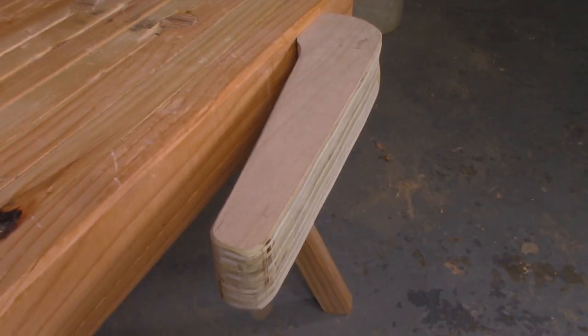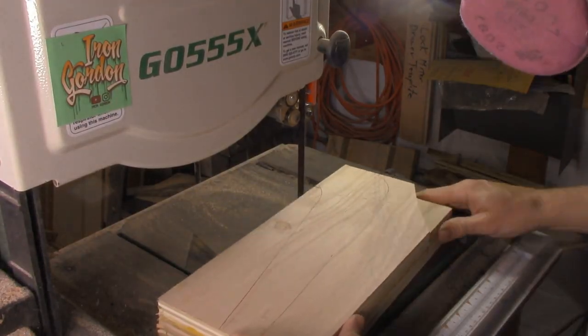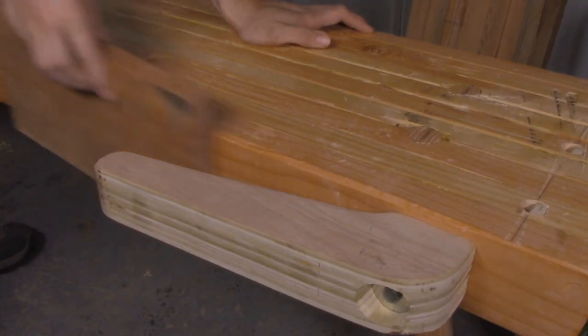This is just three pieces of 3/4-inch plywood that I glued together and then cut out. I blew this one out on my bandsaw because I just didn't have time to make two of these things by hand. But I know you can work plywood really effectively with hand tools because I've done it a bunch of times. Obviously, the better quality plywood you use, the better result you're gonna get, but you can pretty much use whatever's sitting around. If all you have to make this thing is plywood, don't hesitate.